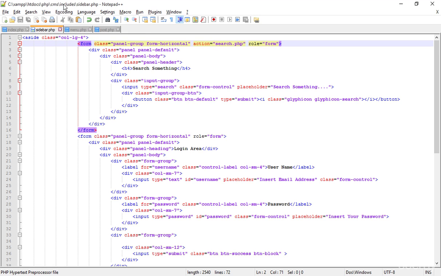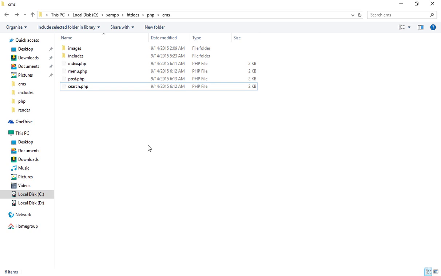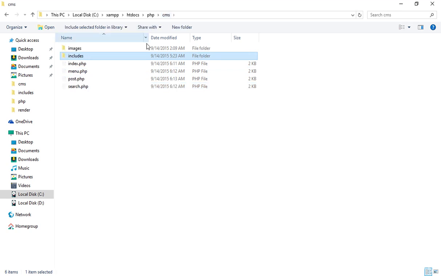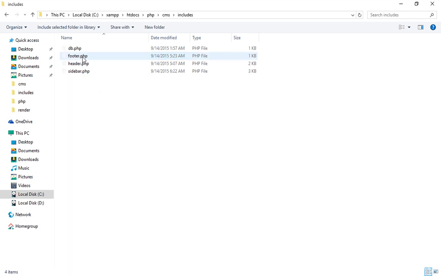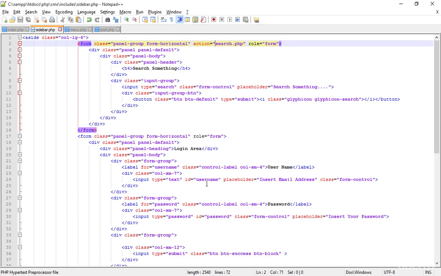It is inside the includes folder. Now let's see, this is in the includes folder, this is the sidebar. I am sending the form to the search.php, which is not inside the includes folder. That means I would have to add two periods and a slash to link to the back directory, but not now, it's not really needed.